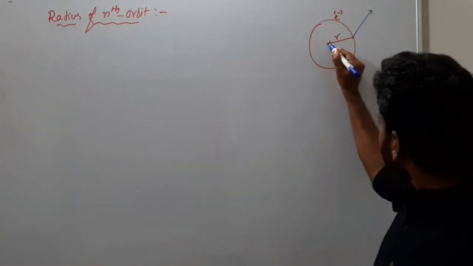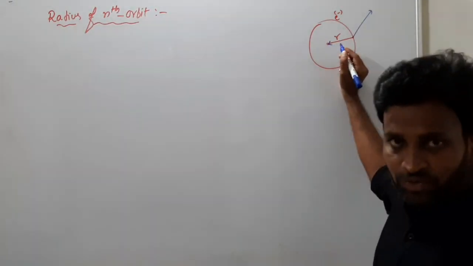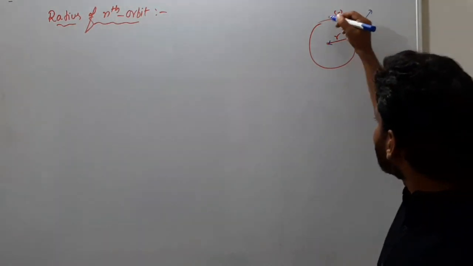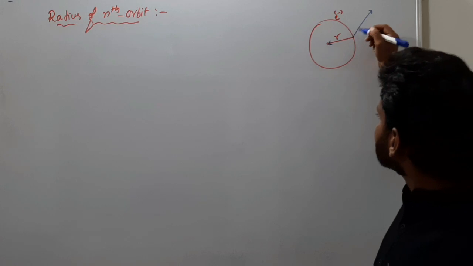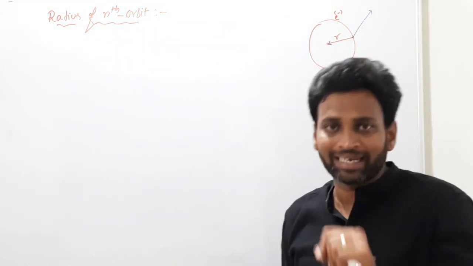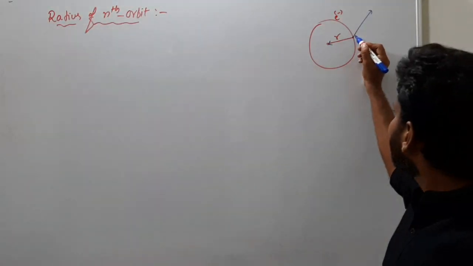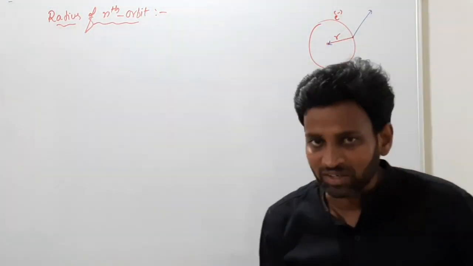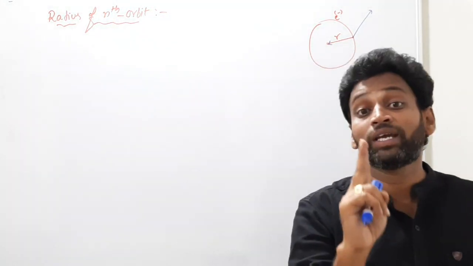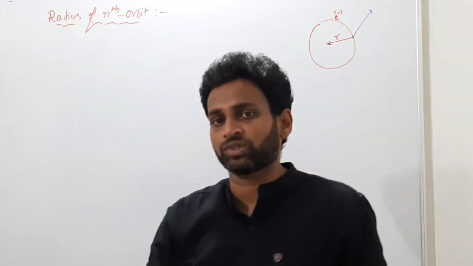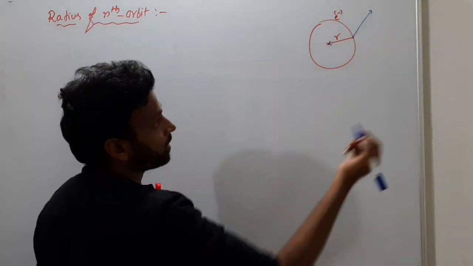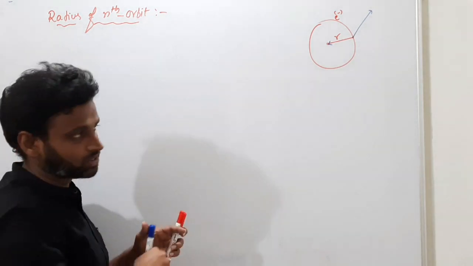This arrow towards the nucleus is called attractive forces. Seriously, you only tell me: if an electron is revolving, and it only has attractive forces and no repulsive forces, then will the electron fall into the nucleus or not? But that's not happening. That means a revolving electron has two forces: one is attractive force and one is repulsive force.